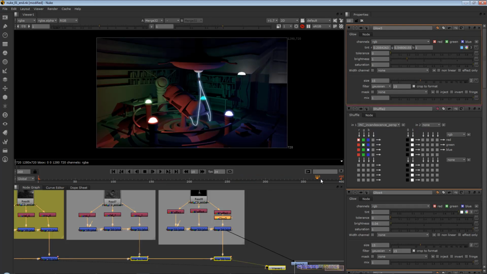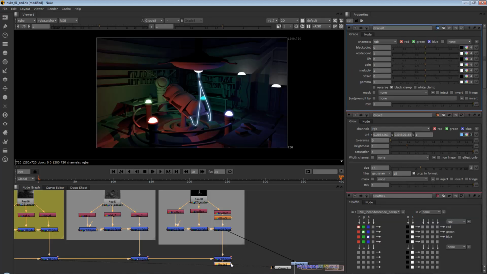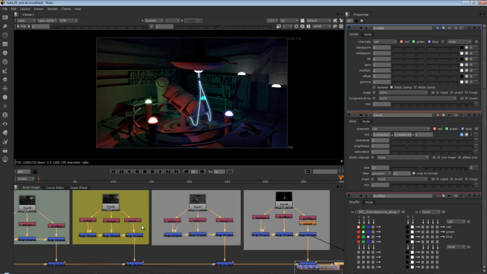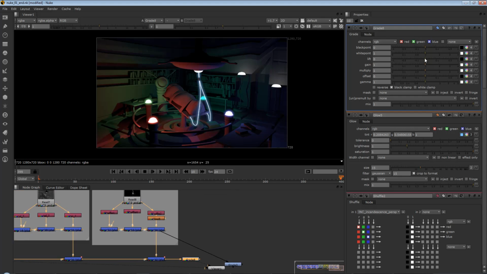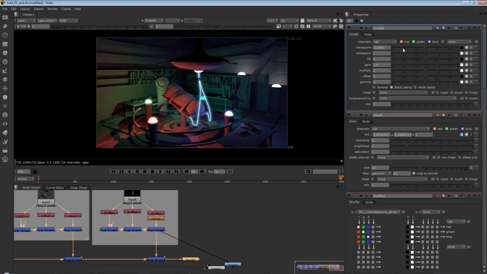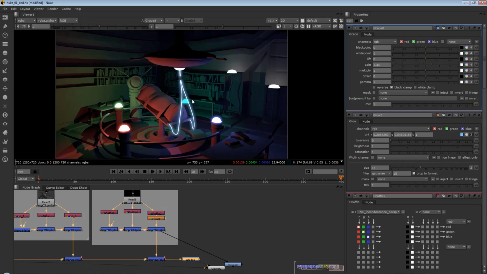Okay, and if you get your whole result at the end and you want to make the overall thing brighter, remember you can drop in some grades or color corrects at the end of the chain as well. So if we were to hit grade here, right at the end of the chain, this would then grade every single layer all together. So if I put some lift up here, I wish I'd stopped clicking that lift, it's never what I want. If I put some gain up here, you can see we can start to tweak, and also black point if you wanted more drama. But I am going to leave that for now.